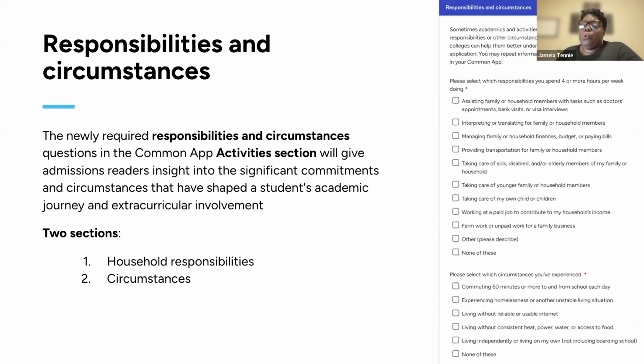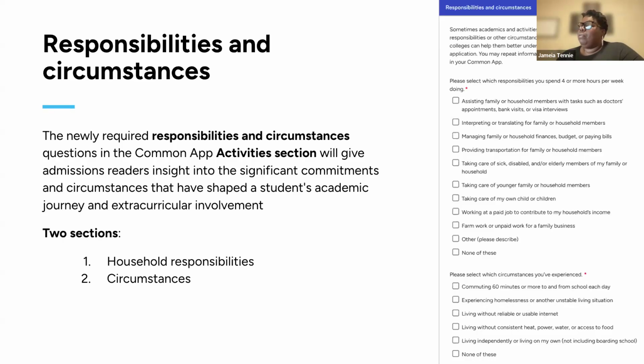We also introduced this new question that highlights family responsibilities and other circumstances that maybe you don't think bring value, but these also shape who you are and what value you will bring to this institution. So if some of these circumstances or responsibilities line up, you can simply check those responsibilities for colleges, or if they don't, you can just check the "none of these" option that's available at the bottom of each list.